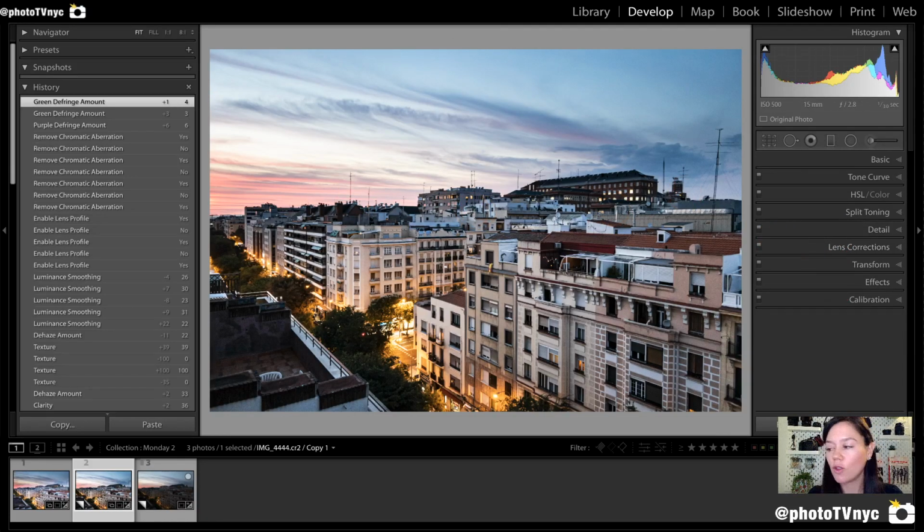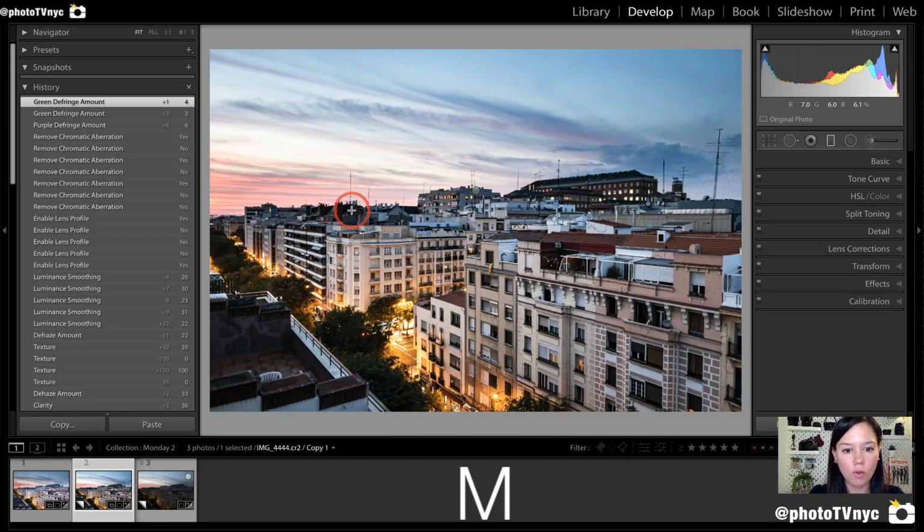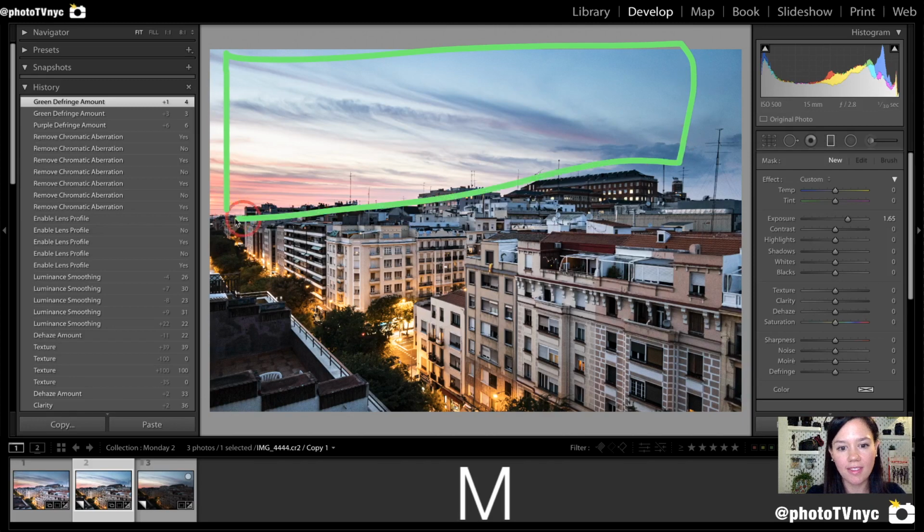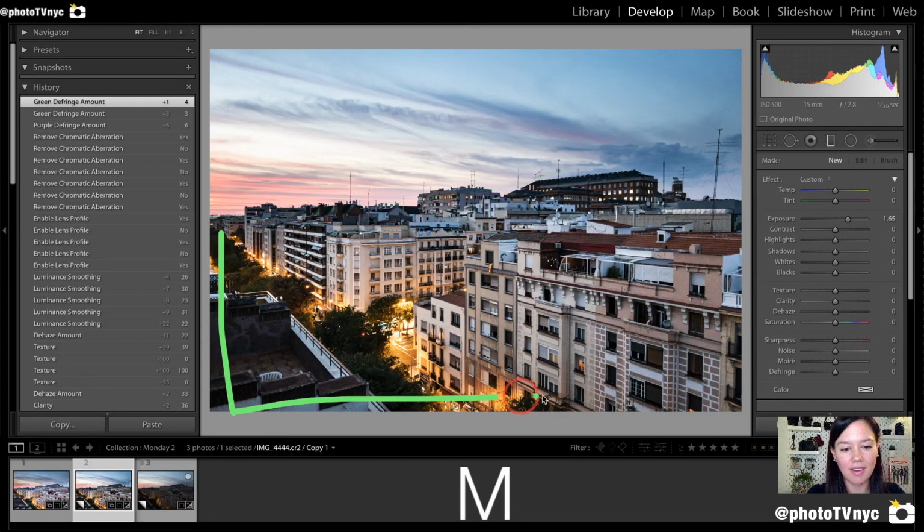We're going to go to our mask, and as I mentioned before, M is our hotkey for the masks. So here in Lightroom, you press M, and you'll know that you're in the masks because the cursor is a little cross now. We're going to be treating this photo as two parts. The top is the sky. I'm repeating it many times so everybody remembers that we're going to be treating it as two different photos.